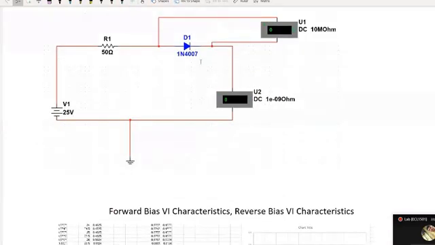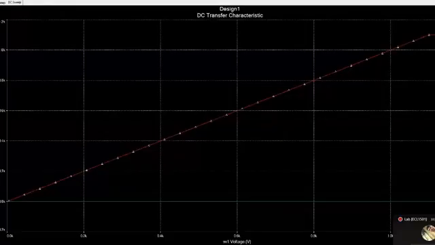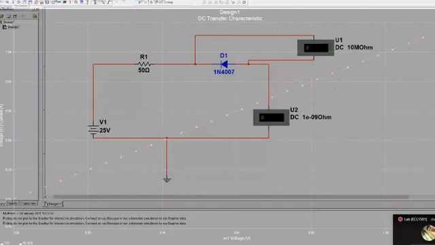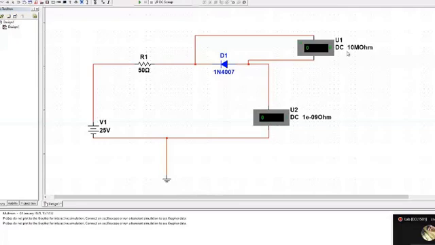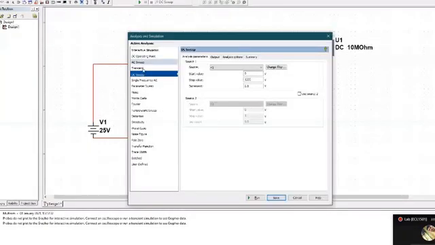This is the circuit that we took today, and this is the graph that we had exported using the export function. I believe the export function is not pasted over here, so let me go through it. Let me close this. Once we are done with this circuit, where do we go? We go to DC sweep analysis. In case you are not able to find this toolbar, you can go to Simulate, where there is analysis and simulation. There also you get the very same thing, the DC sweep.